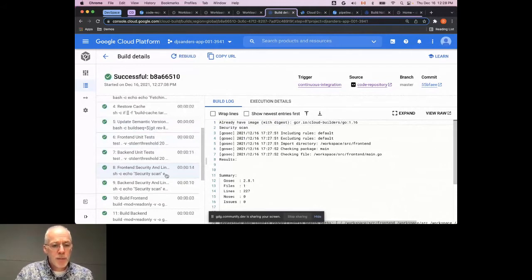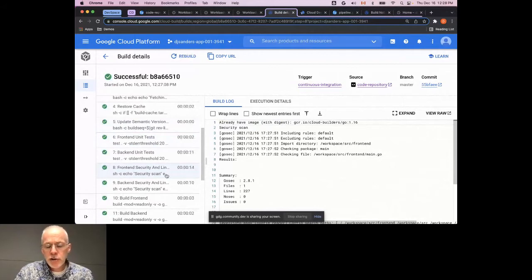I then build my front end and my back end to actually build executables. And then I use Kaniko to build a container image. So I'm using Kaniko. It's got a cache. I'm persisting my cache. And then I pull my images to Cloud Build so that I can then do some structure tests.